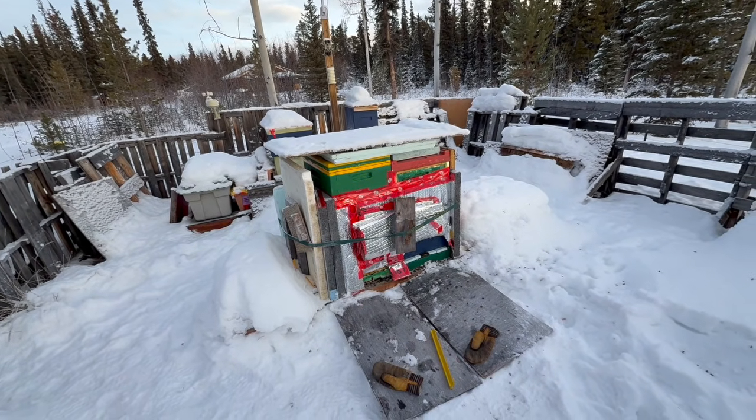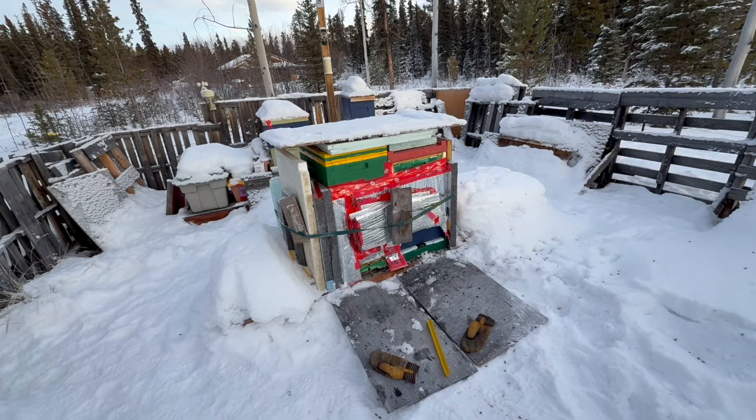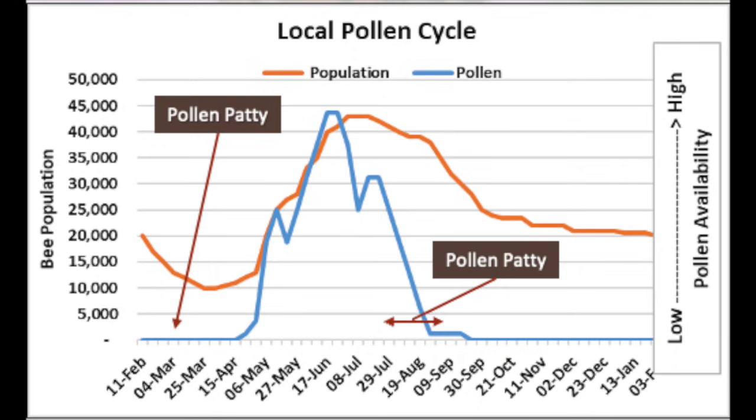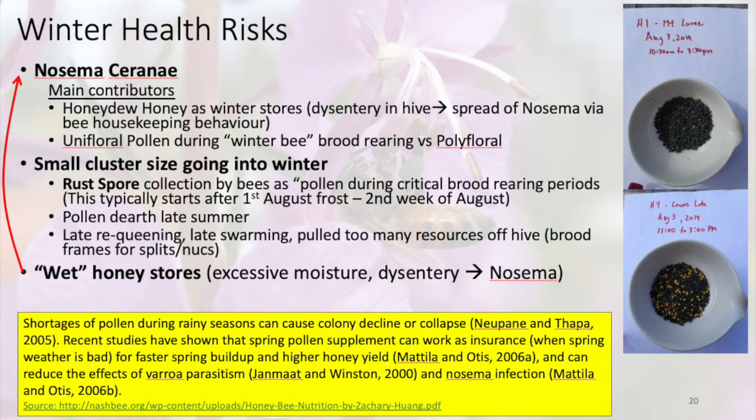Piece of advice: cut off the pollen, because you need those bees to become winter bees. Understand when your natural pollens end so you know whether you need to add supplements towards the end of your season. There's research out of Penn State suggesting that summer conditions affect the health and probability of overwintering — and if you think about it, that's just nutrition. If you have a poor summer with low pollen or a pollen dearth, you as a beekeeper need to figure that out and supplement accordingly.